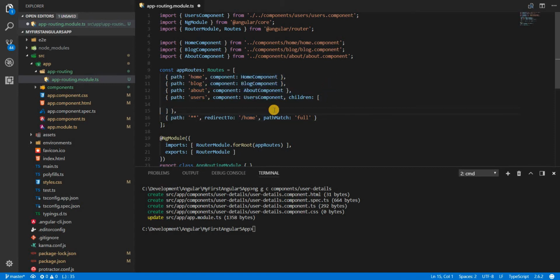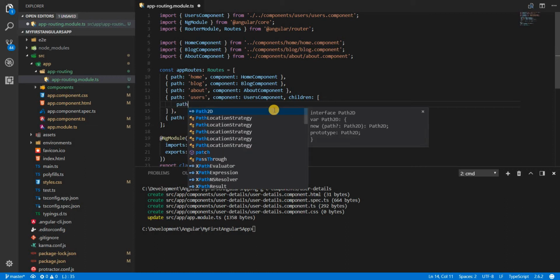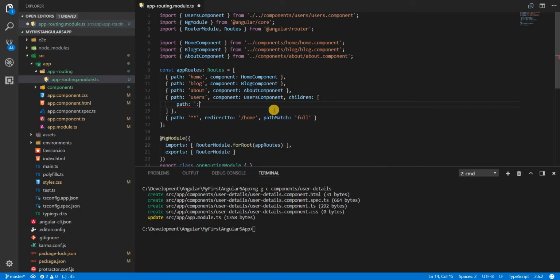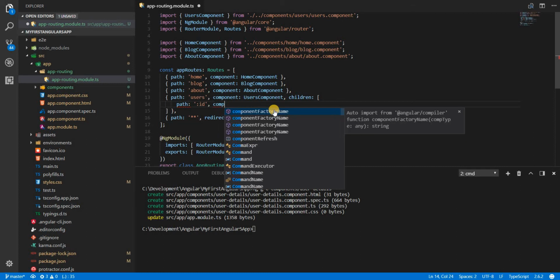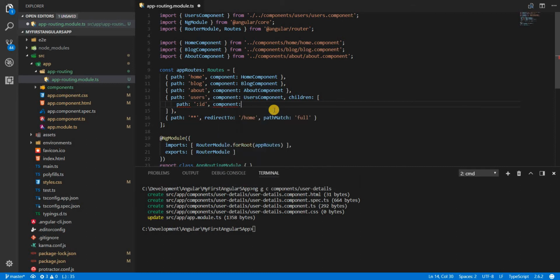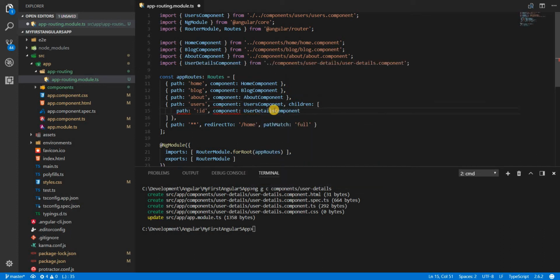Okay, now in here, let's say if the path, sorry, so if the path is :id, in that case I want to specify the component as user details component, like so.